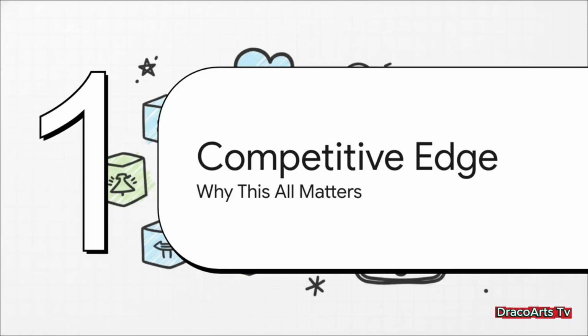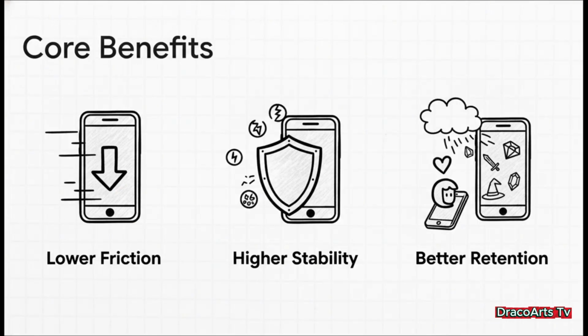Okay, we've gone through a lot of technical stuff, but let's zoom out. Why does any of this actually matter? Well, it matters because all these features add up to give you a seriously powerful competitive edge, all by focusing on the one thing that matters most, the player. It really just boils down to these 3 things. Addressables means lower friction because you get way more players in the door with faster installs. It means higher stability with a drastic reduction in those memory-related crashes. And it means better retention because you can push instant content updates to keep them coming back.